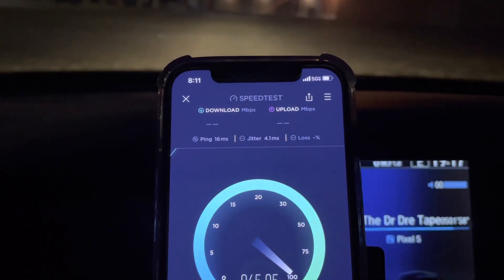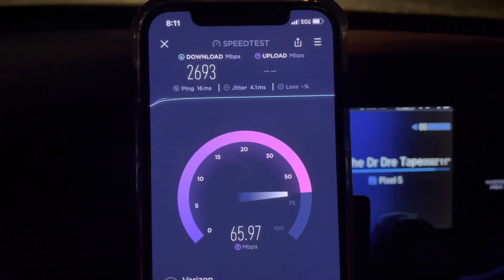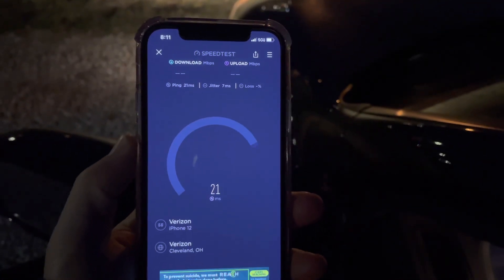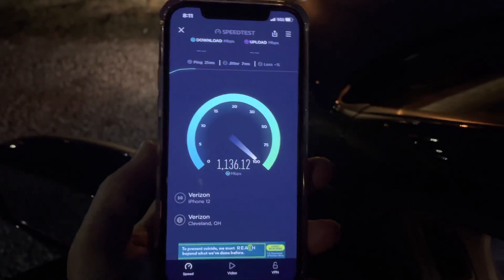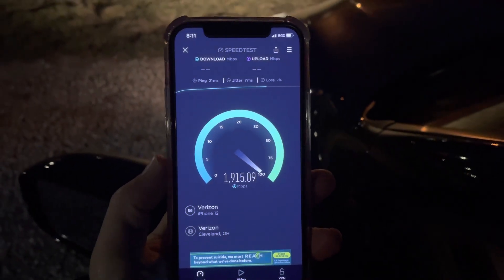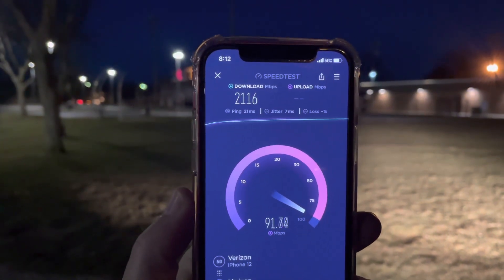That's impressive stuff. I want to test it outside too — I want to see if it'll do faster speeds. I think we're going to hit three gigs if we step out. The millimeter wave is a little temperamental and touchy, so if we go outside I think we are going to get better speeds. Let's go ahead and test it. It looks like the glass actually makes it better — that's incredible. I wonder if they're doing anything new with the software, some new tricks we don't know about. The nodes are up there — very similar results, but the uplink is better.